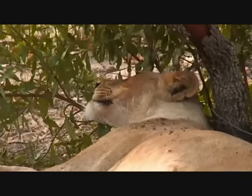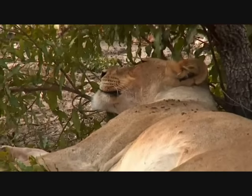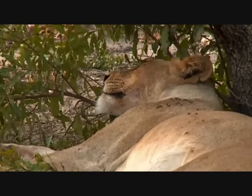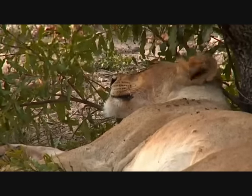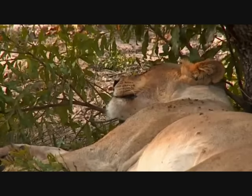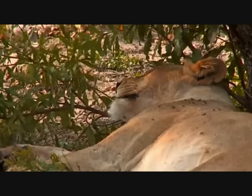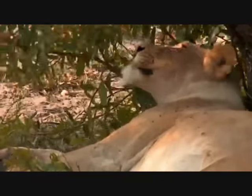they will go into false estrus almost as soon as the pride takeover is complete. So they'll have been mating with the Birmingham boys, the Nkuhumas have been mating with them, the Styx have been mating with them. Those most likely will not result in pregnancies because, as I said, female lionesses have evolved a way of not investing the time and energy of producing a litter of cubs before they're certain that the new males are secure in their position. So it'll be another few months before any of the other females bear any cubs. Bless you, lion.